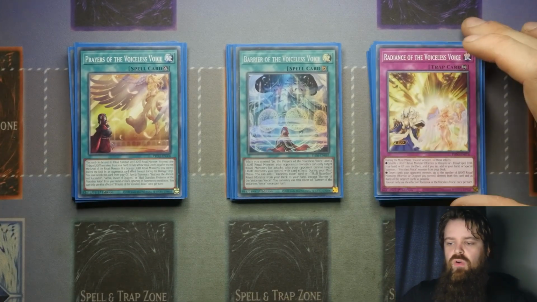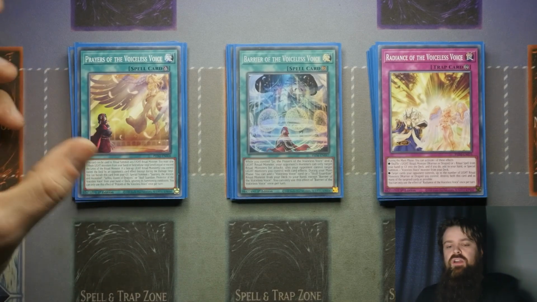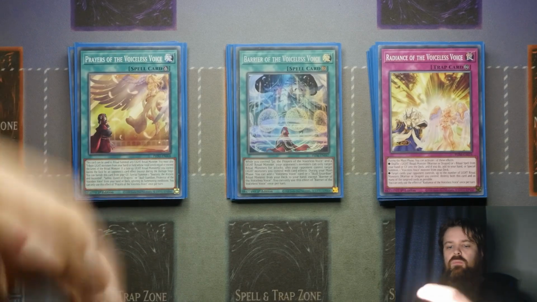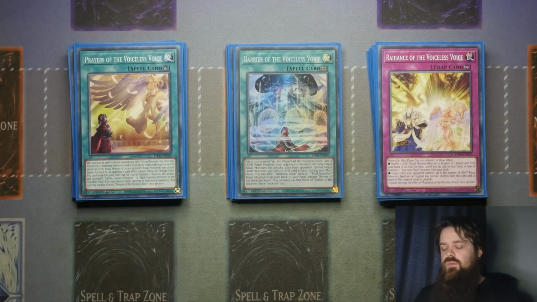The last one, of course, is Radiance of the Voiceless Voice. Now, I have considered playing this at 2, just as a pre-note. I'm not decided if I want to play 1 or 2. I'm going to see how it goes. There are complete justifications for playing it at 2 and complete justifications for playing it at 1. So I'm just waiting to see what feels best to me in my particular playstyle, and I've got no qualms about bumping it up to 2 if need be.